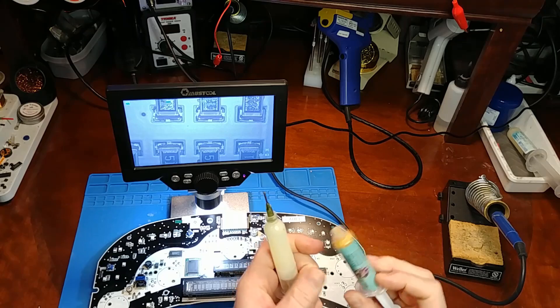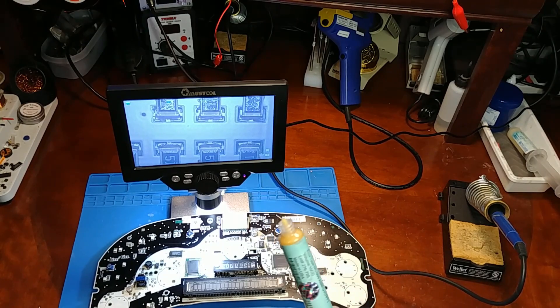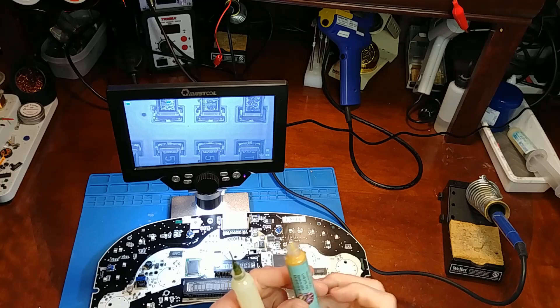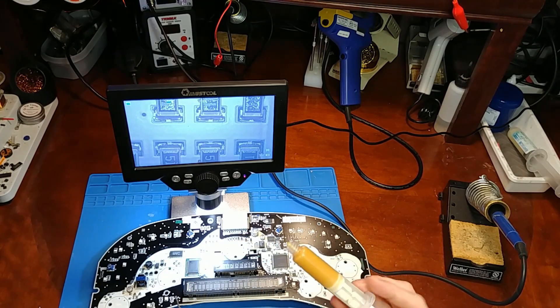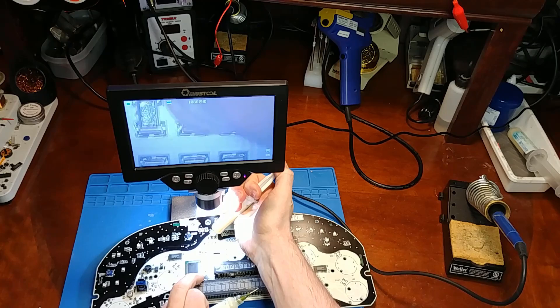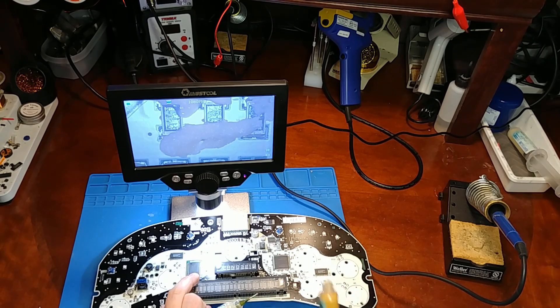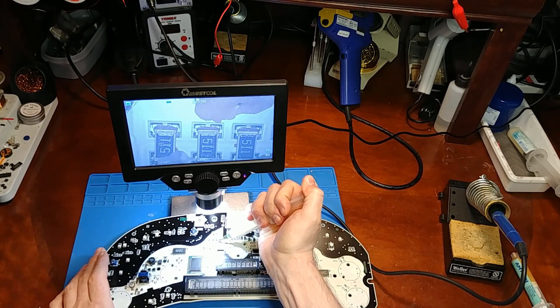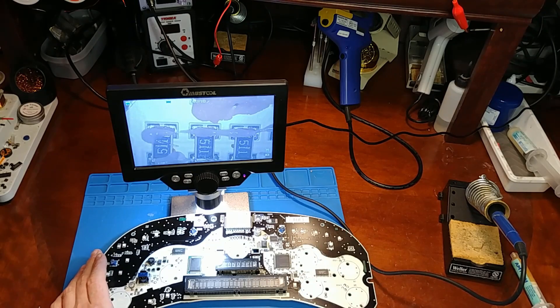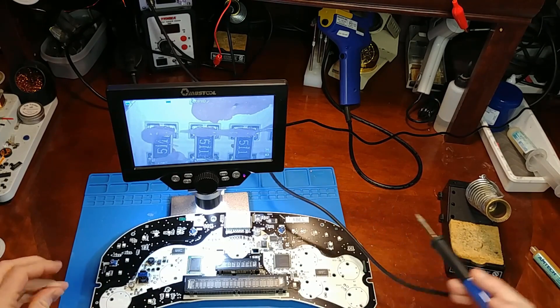I have two different fluxes I'm going to be trying — they're both Amtec. This is the cheapest of the cheap from China through eBay. And this is also fake Amtec, but it's slightly better fake Amtec than this stuff. This stuff is more mustardy in color. I'm going to use this for the top row to reflow these resistors. It kind of comes out funny and it's hard to clean up. I wouldn't recommend this flux for any BGA work because it pops and fizzles — that would be knocking your balls around. On the bottom here I'm going to use a slightly better fake Amtec. My real Amtec is on the way. Let me see if I can actually solder with this thing. We're looking at the monitor.